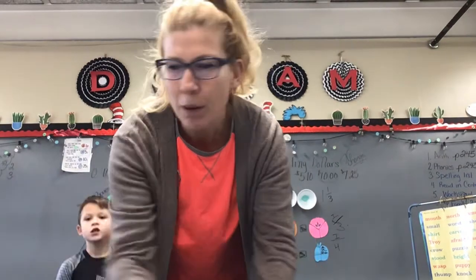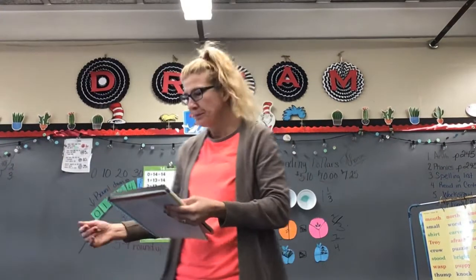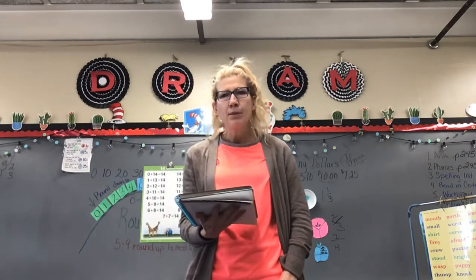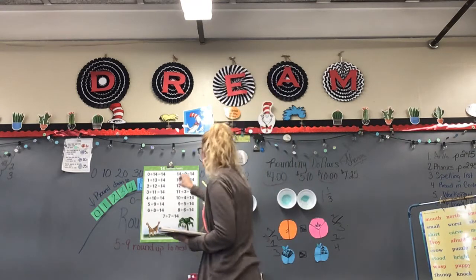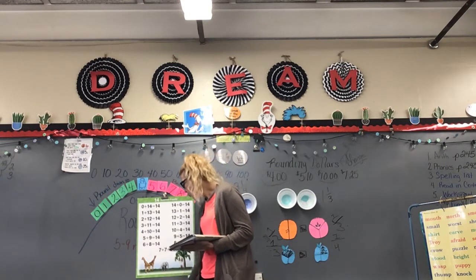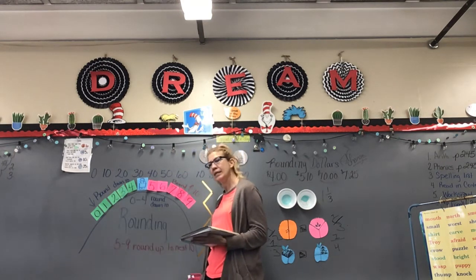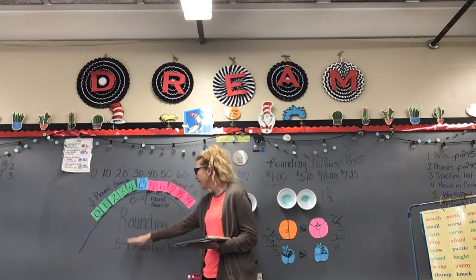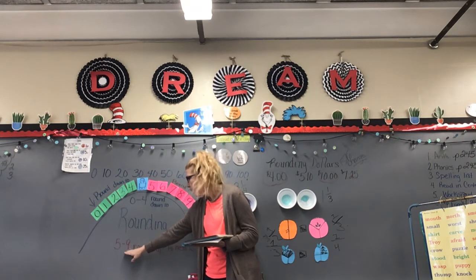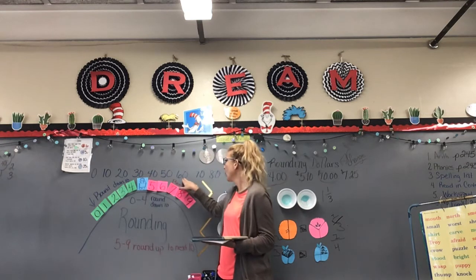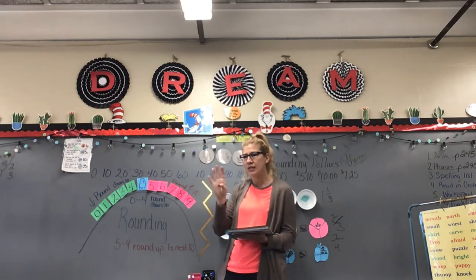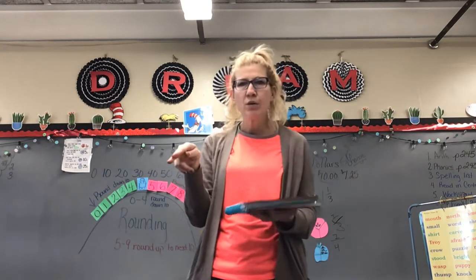Now the last thing that I want to talk to you about, then you can go. I want you to look at your rounded numbers for number 2, 68. Okay, remember 68 you would find in between 60 and 70. And then your rule for 68, the 8 is in the ones place. Where would we find 8? Rounding down or rounding up? You should have chosen 5 to 9, rounding up. So instead of 60, we're going to choose 70. 68 is the closest to 70. 69, 70, it's 2 away.